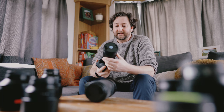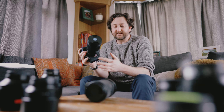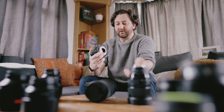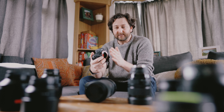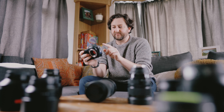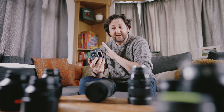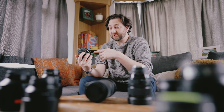Yes, it is possible to use Canon glass on Sony bodies but you need an adapter. The amazing thing with the Sony body is because of the flange distance — the distance from the sensor to the plate — because that's so small, because you don't have mirrors and prisms redirecting light up into the EVF, this distance is shorter so you can put pretty much any old school glass on this with the right adapter.